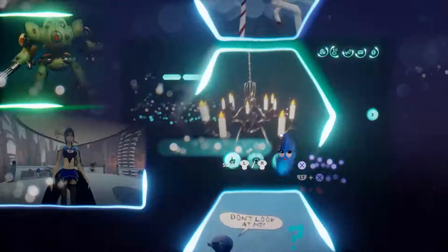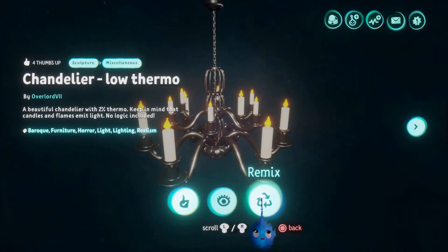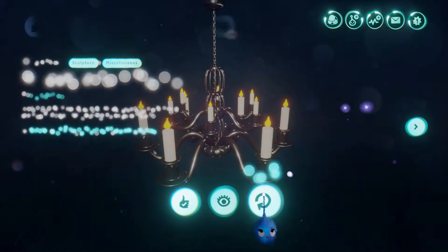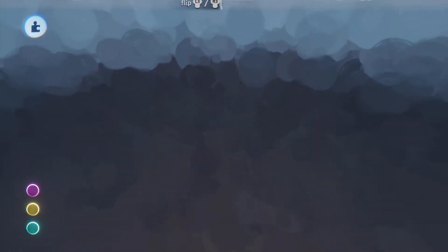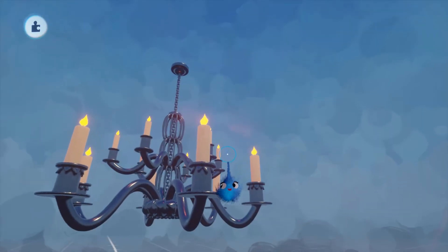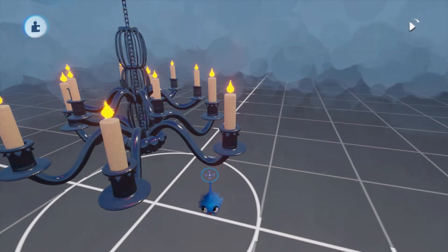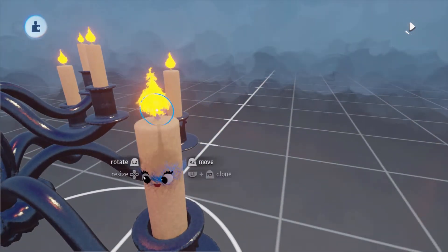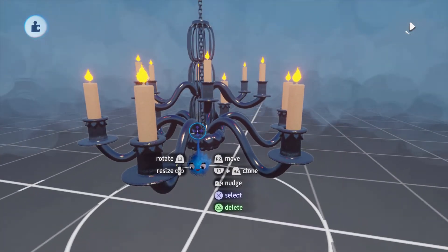Next one is a Chandelier Low Thermo by Overlord V — a beautiful chandelier with two percent thermo, no logic included. Let's have a look at what we've got in here, just lift it up over the floor. Very nice, nice metal looking with candles in. They've used scopes for the candle flames — a lot of people use a paint flex for candle flames but this uses a sculpt, it's very effective, it looks really nice.